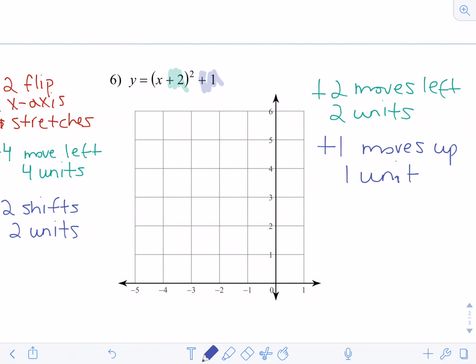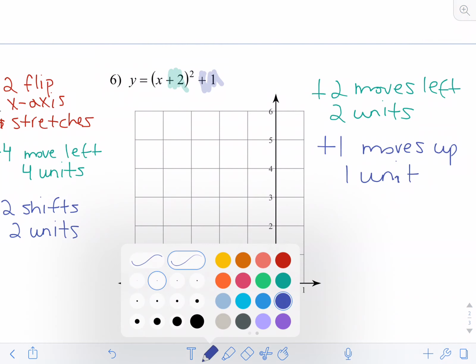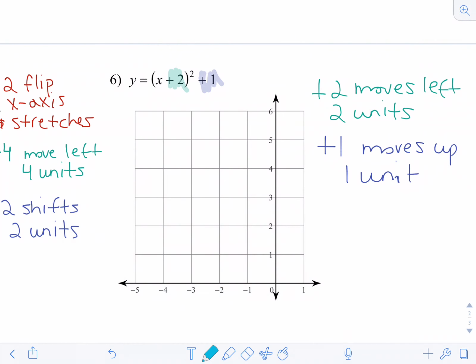Okay, so let's go put this in so we can graph it. We have x plus 2 squared plus 1. When I look at my table, I can start at negative 5. So negative 5, 10 I can't plot. Negative 4, 5 I can. So I have negative 4, positive 5. I have negative 3, positive 2. I have negative 2, positive 1. Negative 1, positive 2. Then we have 0, 5, and 1, 10 is not on my graph. So here is my quadratic, my parabola, and you can tell from your parent function that this went 2 units to the left and 1 unit up.